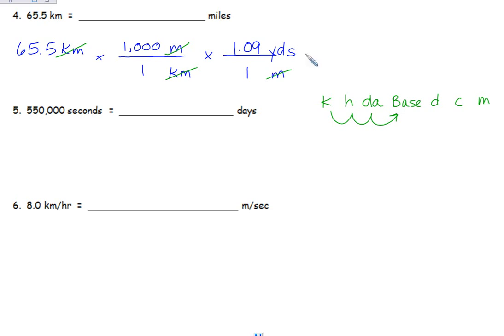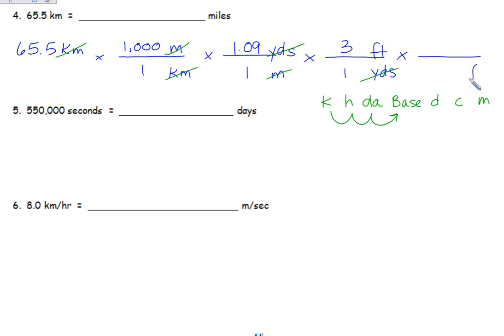Okay. Yards. Let's go yards to feet. Cancel yards. Put in feet. I put my unit in first. I want feet on the top. I want to cancel yards on the bottom. 1 yard, 3 feet. And I don't know, I get obsessed with physically crossing off my units as I go, and I know that units cancel. I just get some rush from canceling them off. So if I were to plug all this in my calculator right now, I would have feet. But I want miles. So we're going one more.